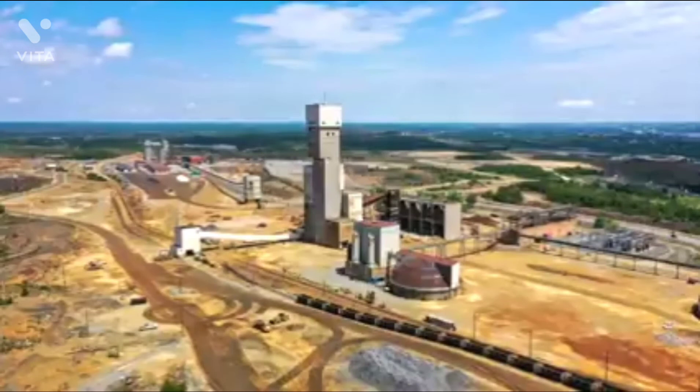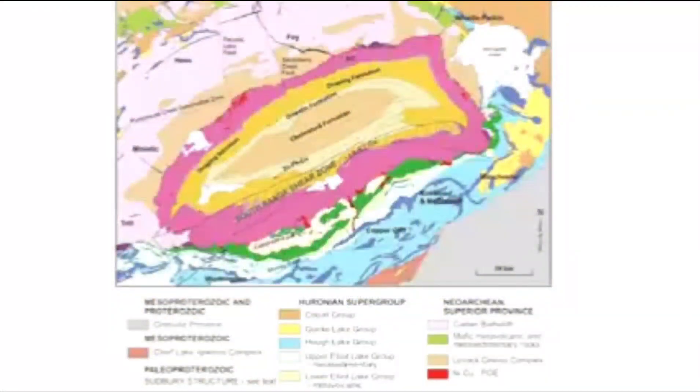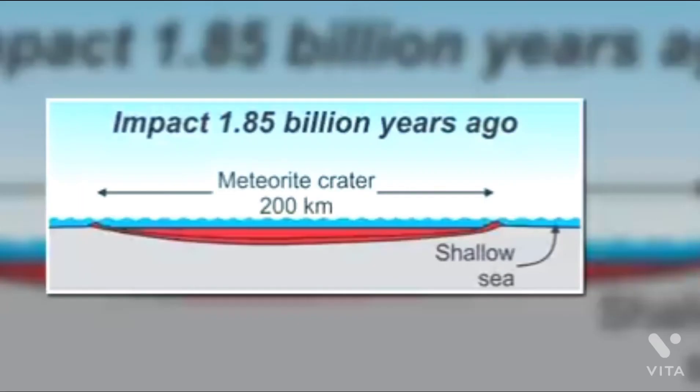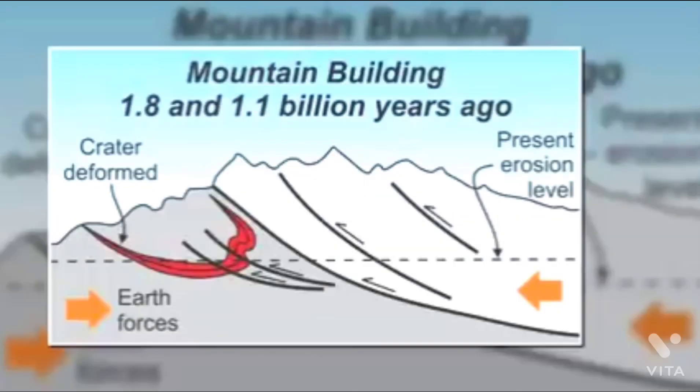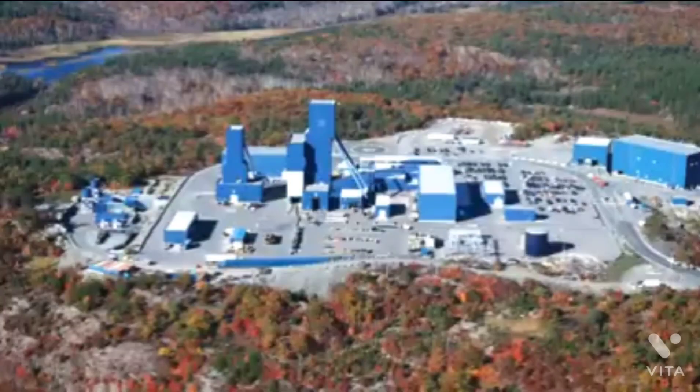Today, the area is still extensively mined and has, adjusted for inflation, produced 500 billion dollars worth of rare metals. If not for this ancient impact, many people would not have jobs and many nearby cities would not exist. In many current geologic maps, you might see this crater mapped as a long oval. The reason for this is that the central ring, which was once circular, has since been compressed and deformed over more than a billion years, creating its present shape. What remains today merely represents a fraction of its original size.